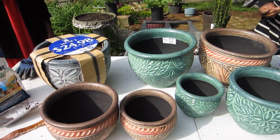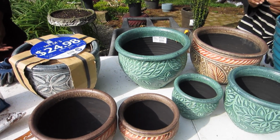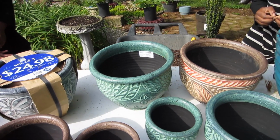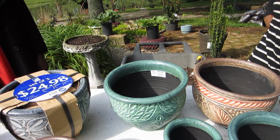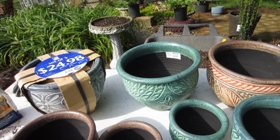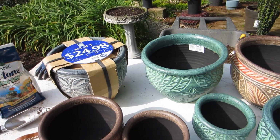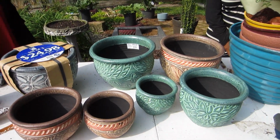You don't just have to do herbs. You can do greens as well. And we do have greens growing in containers. And so this is a great idea for those of you who want to have an attractive garden. Some people don't care about having a cute garden. Some people do. We have kind of a mixture of both. There are areas of our garden where we just didn't care. We just put stuff where it wanted to grow and just said, go for what you know. But there are some areas that we do try to keep cute. Nothing's wrong with cute at all. It's okay to have a cute garden, and it's okay to have a garden that just works. Do what you want to do, as long as you have food growing. That's the whole idea, is to have some food growing.